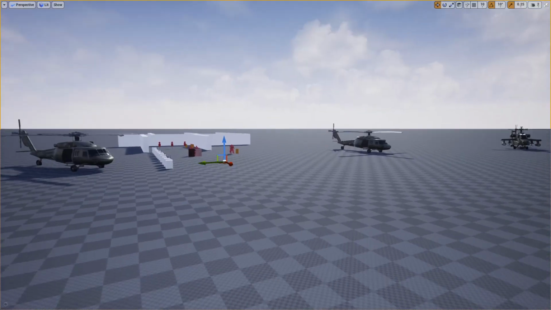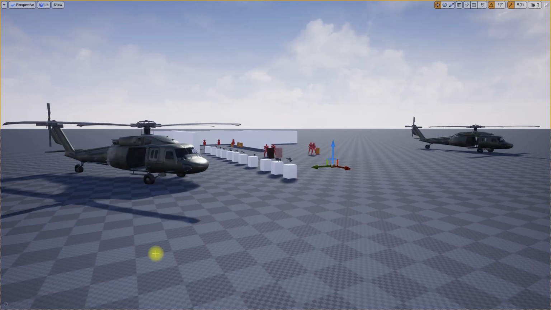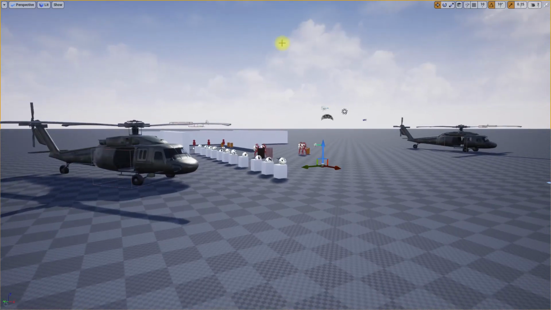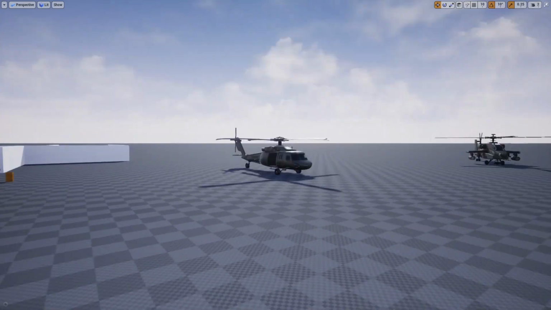Hello everyone. So today we are going to work on a simple AI system which allows these helicopters to take off and then land after a while through an AI controller.